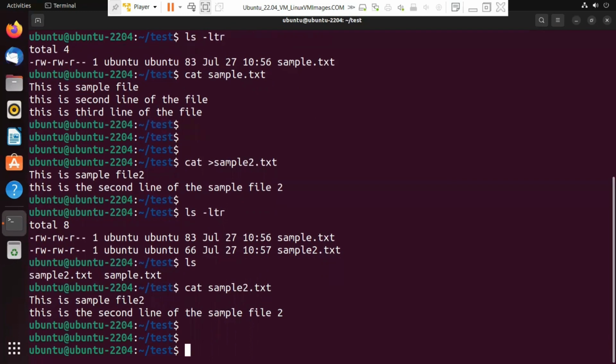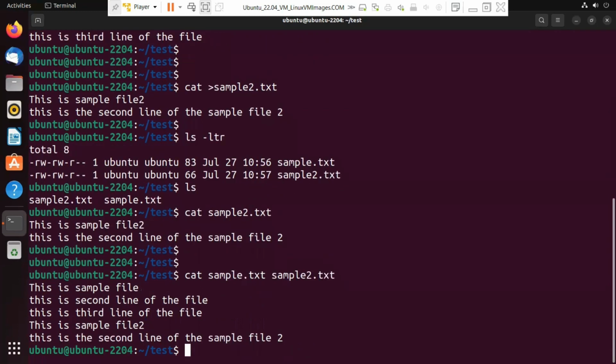Can I use it this way, cat sample.txt sample2.txt? Yes, we can. Two files also we can use. If you use it this way, it will display the content of the two files in a single statement. So cat first file and then second file.